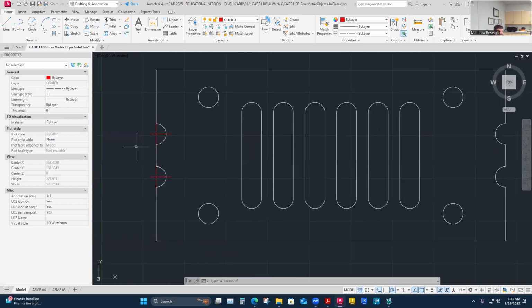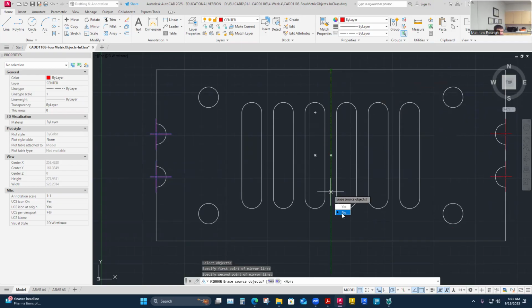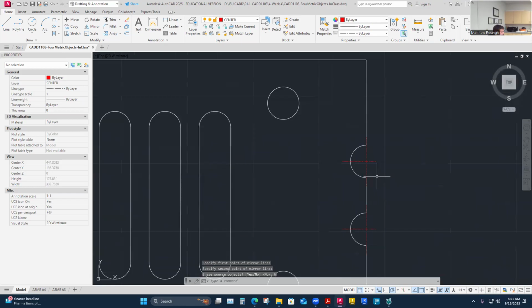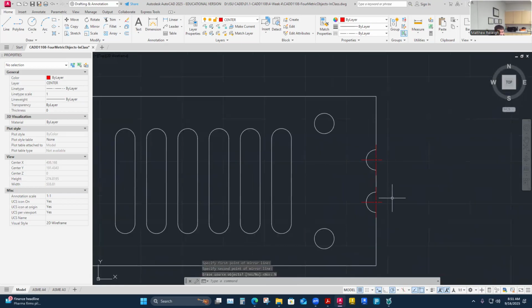And then maybe I'll mirror those across those two marks. I'll have to adjust them on the other side of this, but maybe I'll choose those two, choose the center line here. And now I've got those marks over here. They're just the opposite. No, they're actually good. They mirrored. So mirror is good.